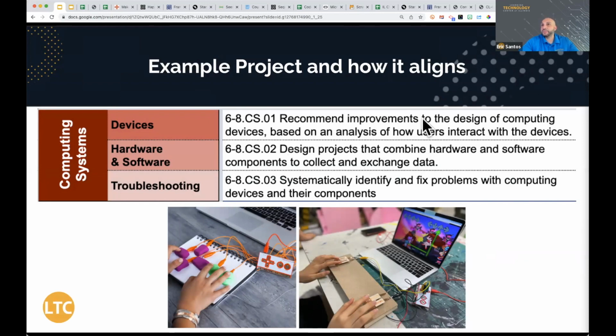They're recommending improvements to the design of a device. They're designing projects that combine hardware, the Makey Makey, with software, the maze game. And they're systematically identifying and fixing problems, because when they're building this, it's not going to work perfectly the first time and they have to troubleshoot to get it to work. So already this is a good project that's addressing a few standards.